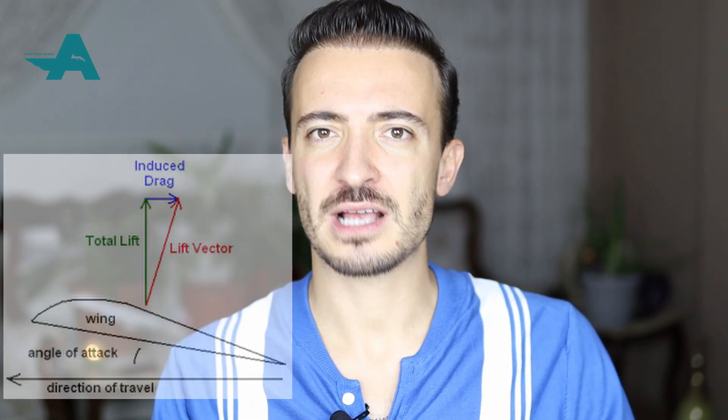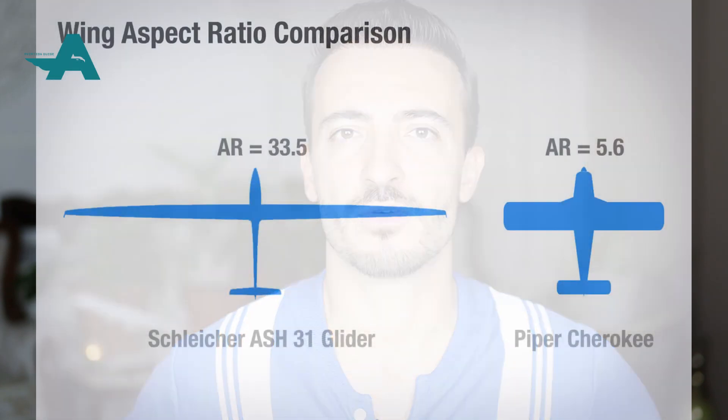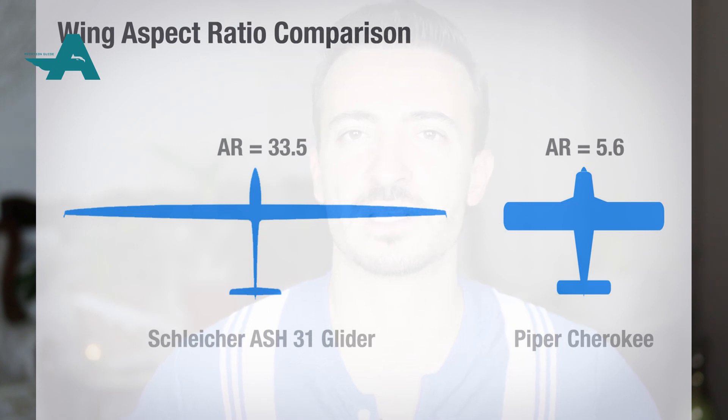There are many forces which influence the amount of aerodynamic drag a body generates. Drag depends on the shape, size, and inclination of the subject, and on the flow conditions of the air passing the object. For a three-dimensional wing, there is an additional component of drag called induced drag, or drag due to lift. Induced drag is a three-dimensional effect related to the distribution of lift across the wing. Flow near the wingtips has a strong influence on the amount of induced drag because of the tip vortices generated there. The aspect ratio is the ratio of the square of the span to the wing area, and induced drag is inversely related to the aspect ratio of the wing.